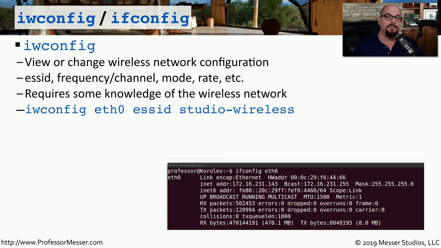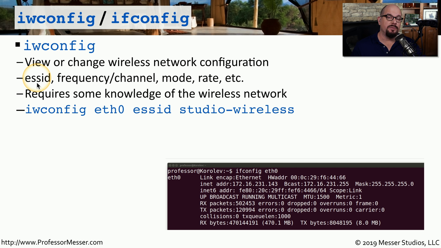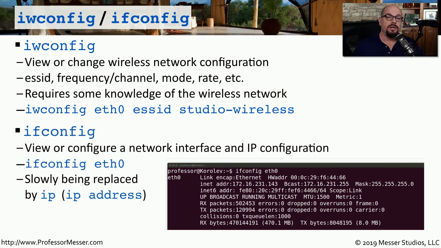As a system administrator, you'll need to look at the network configuration of a Linux system. If the device has a wireless adapter, use the iwconfig command to view or modify wireless configuration settings — it shows SSID information, the channel in use, and other wireless settings. You can modify these by specifying the adapter name, for example changing the SSID to 'studio-wireless'. To view network information for a wired network interface, use the ifconfig command with the adapter name to see IP addressing, subnet masking, and other IP details.